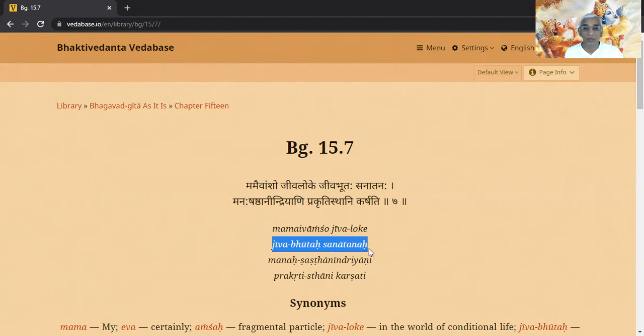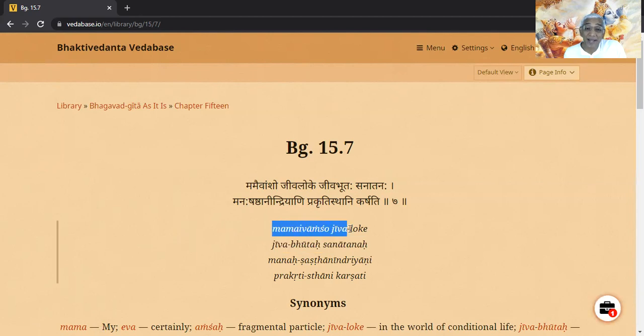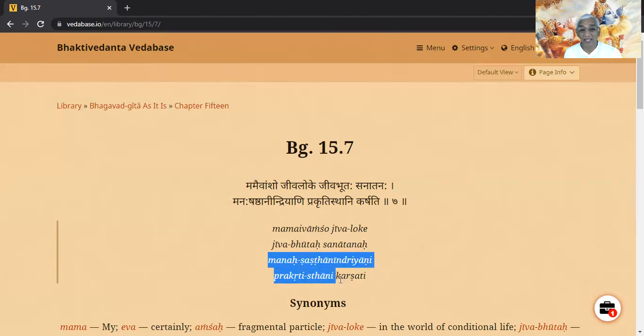So we already know, in the 2nd chapter itself we studied, for the soul there is neither birth nor death at any time. But what he is using, that they are of my amsa. So they are of my nature, mamaivamsa, but they are in the jiva loka. So this material world is known as jiva loka. Jiva loka, jiva bhuta sanatanaha, in this material world, manahshashthani indriyani prakritisthani karshati. So this material nature is the prakriti. So prakritisthani, the modes of nature, karshati, is struggling with six senses, including the mind.